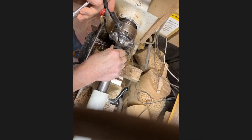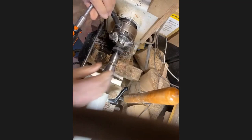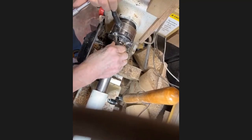So before I tighten that down, I'm going to bring the center back up. We'll get it in that center hole. Let me come back just a little bit, because I want to be able to cut that off. Oh, I don't have to, because it already fits. I don't have to cut it off, so I'm okay. I'll go ahead and take it in a little bit. Already fits in there. Okay, we'll lock that in and hopefully it'll spin true.